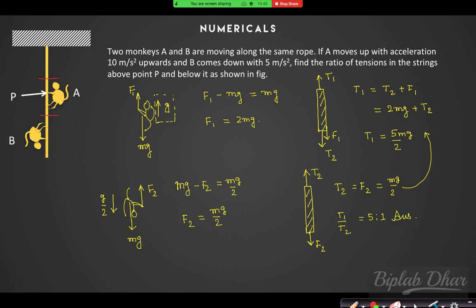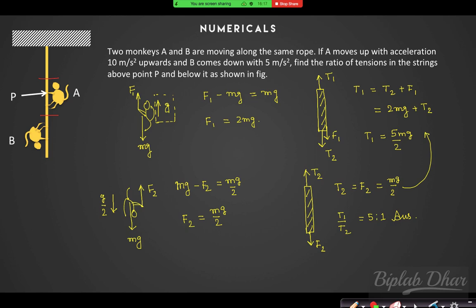So then why in this case is F2 upwards? In the second case, again the monkey is going downward. But if F2 is also downward, then the acceleration of the monkey will be greater than g. Because mg plus something divided by m is definitely greater than g. Yes, sir. So that is why I assumed it to be upward again. So can it ever be possible that F2 will act downwards?